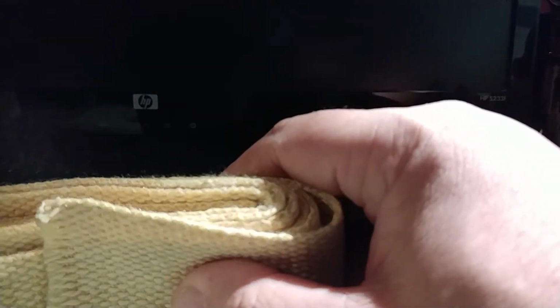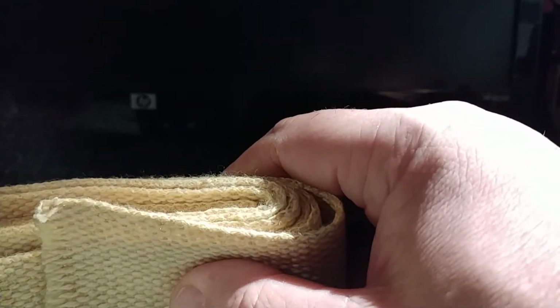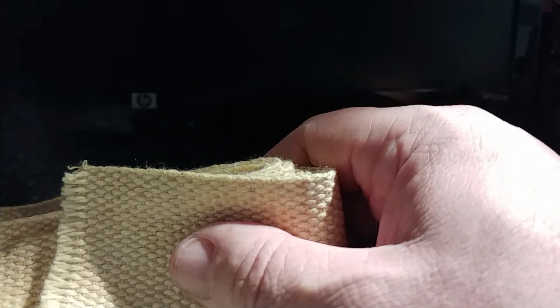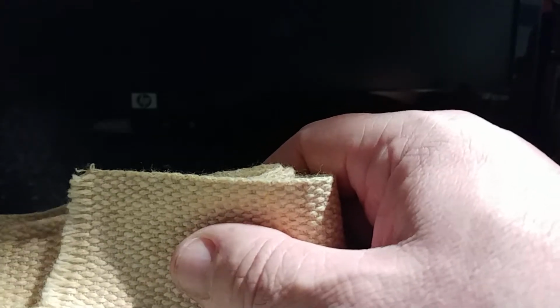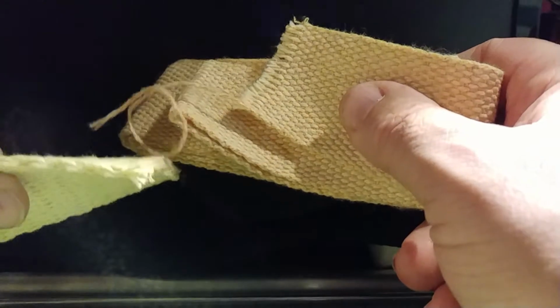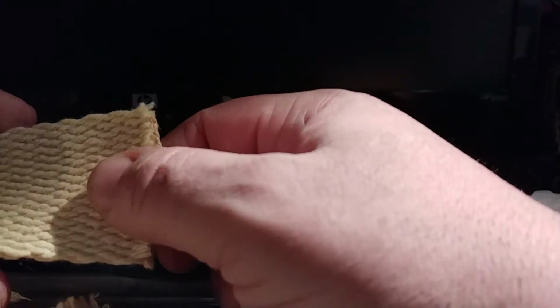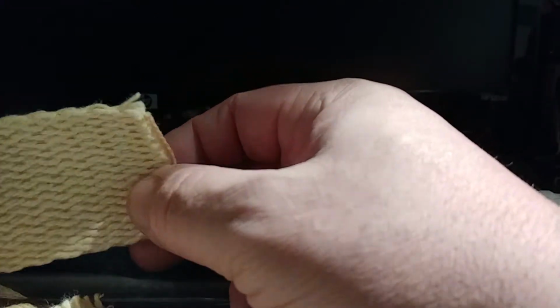And the final thing, the thing you see most of the professionals use, is Kevlar. I have a lot of Kevlar here. This is 1/16 inch by 2 inch. I like 2-inch Kevlar. A lot of people like 1.5 inch. That's fine. This is 1/8 inch by 2 inch. The problem with Kevlar is if I do want to make a 1.5 inch torch, I'd have to cut long ways, and it's not designed to be cut that way.